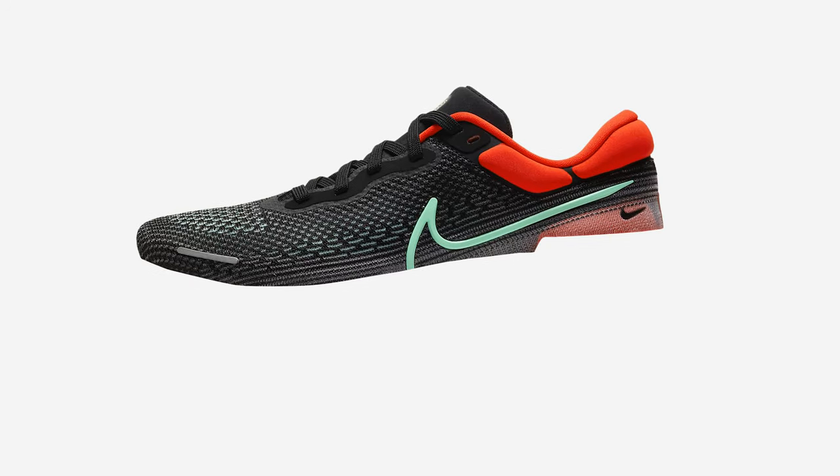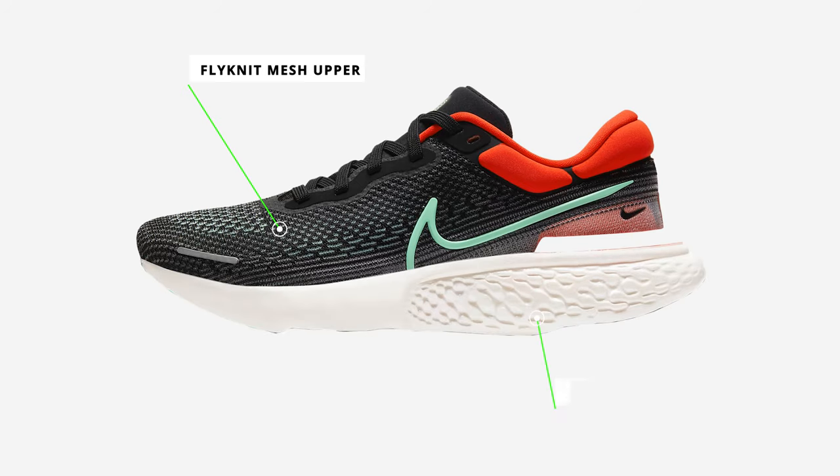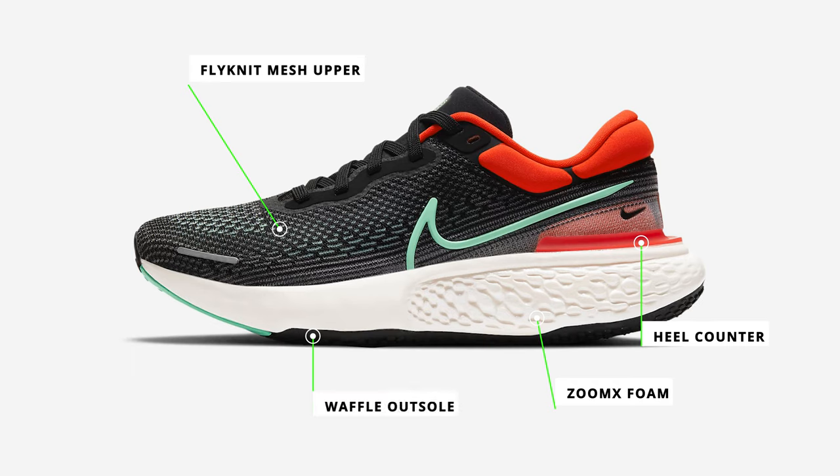This shoe is made up of a few important components. You have the Nike mesh upper, which is pretty standard from Nike — very breathable, very comfortable, and I didn't have any issues with hot spots. In the midsole you have the prize here: this huge amount of ZoomX foam that everybody was waiting for. There's a big chunk of foam and it definitely contributes to how soft and cushioned the shoe is while running. On the back of the shoe you have a heel counter to give you more stability, and there's also a heel clip inside the shoe embedded within the flyknit to provide even more support and stability.